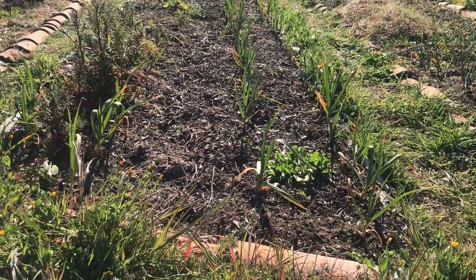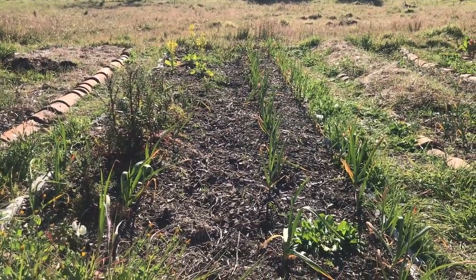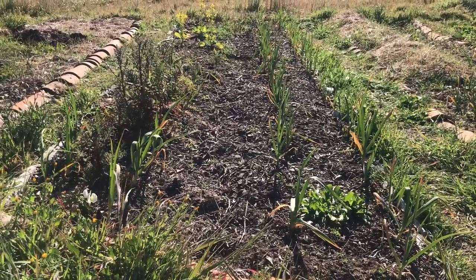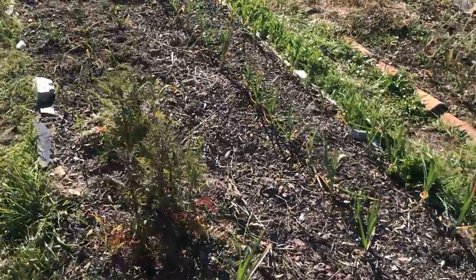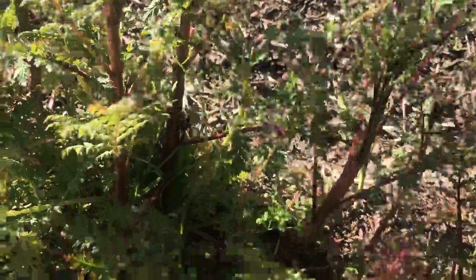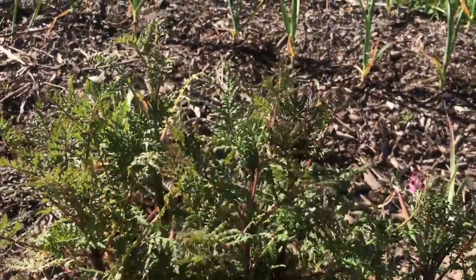And then this is bed number four, which is mostly my garlic bed, and that is looking really happy. I'm hoping that the cloves won't be too small because of the lack of rain, but we shall see. I will get on to watering them. There's a little bit of phacelia here. In fact, I think one has gone to flower. Oh no, that's not a phacelia flower. I think that's a weed. But yeah, one has flowered and they have really beautiful flowers that the bees love.